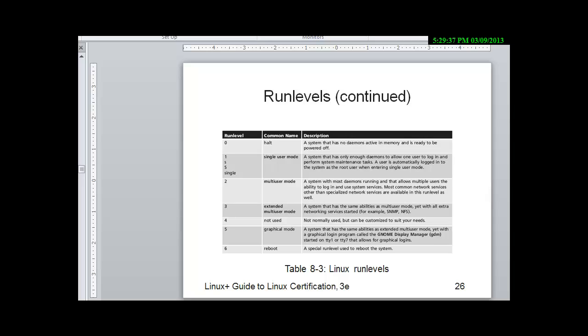Run level 6, which would be init space 6, simply reboots your system, and it's a quick, easy way for you if you're installing something or you've changed configuration files and you need to reboot. Then init space 6 would reboot the system.